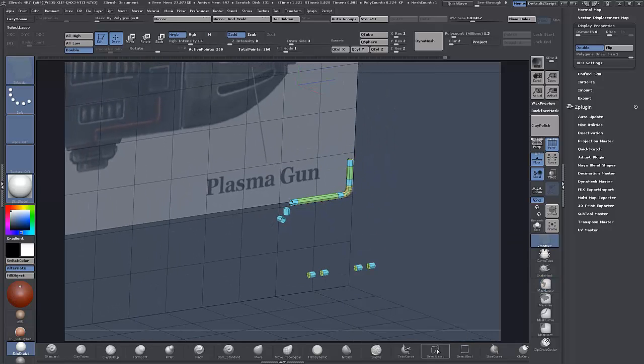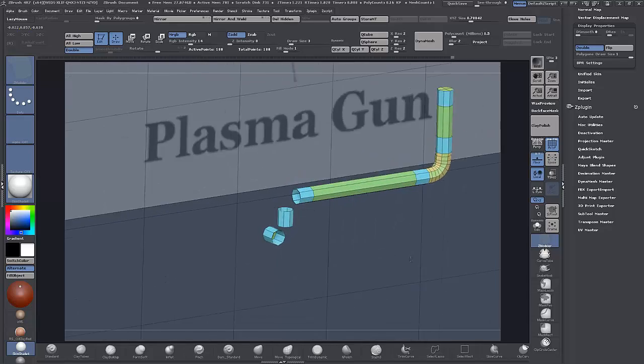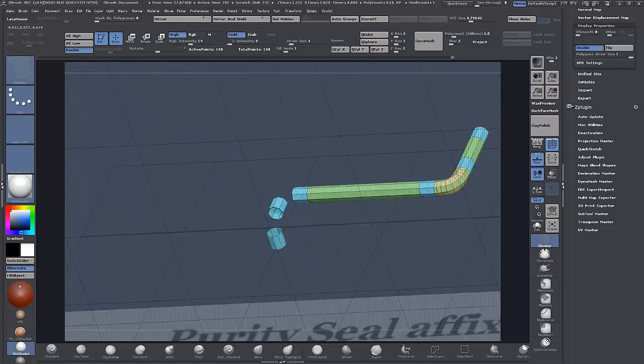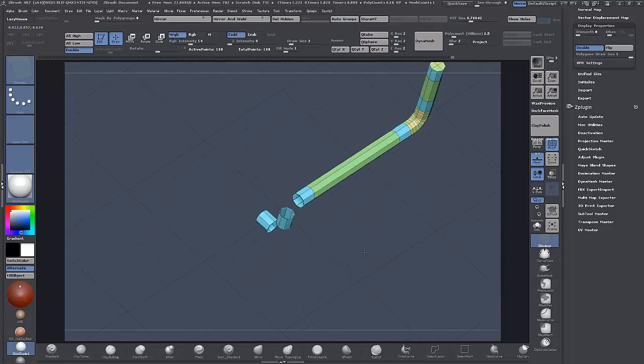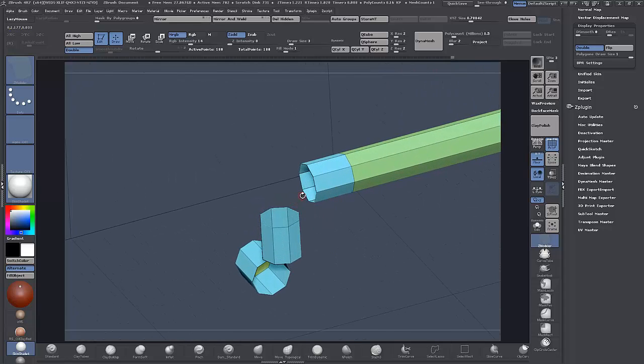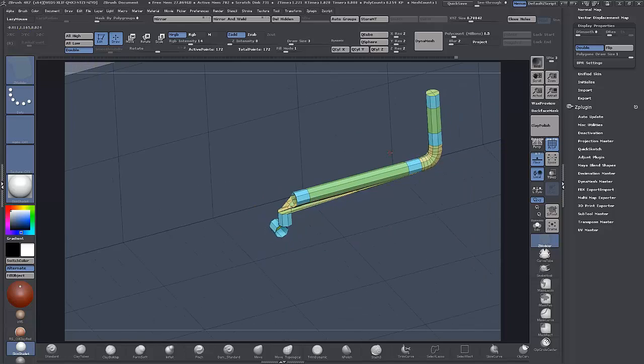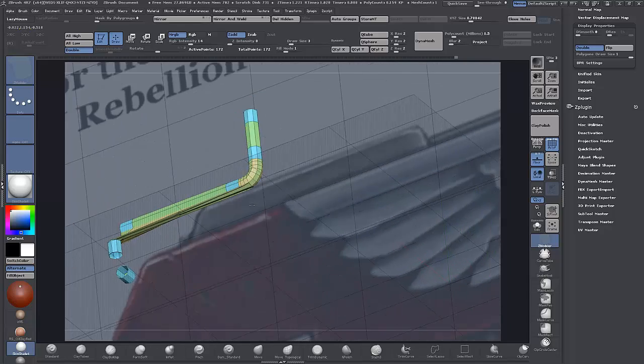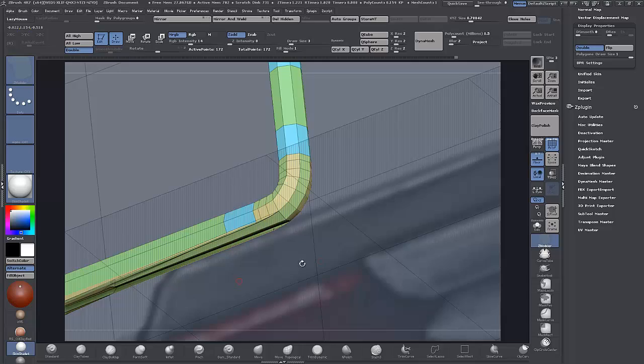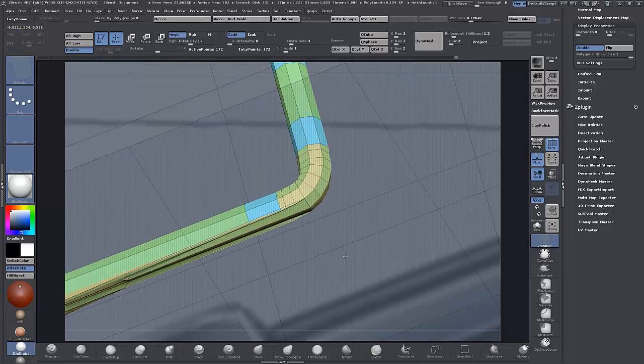Just grab the lasso and get rid of them. I don't know why that's happening. Yeah, with the bridge operation, so that's the first one. I haven't a clue why that's happening. Some sort of crazy bug or something.